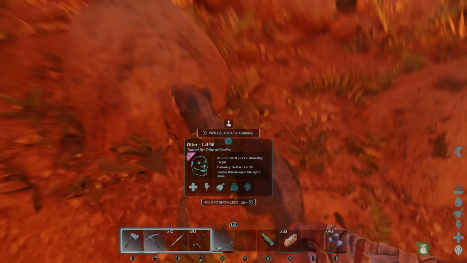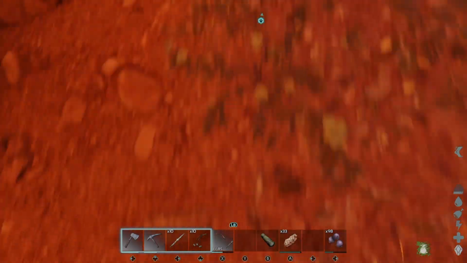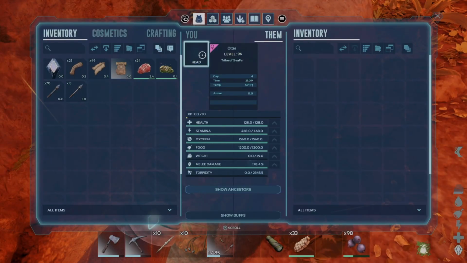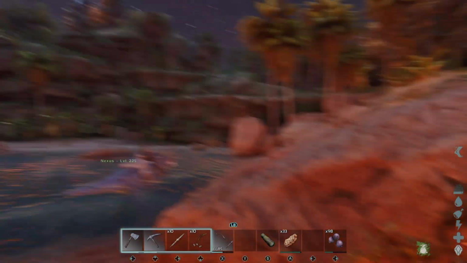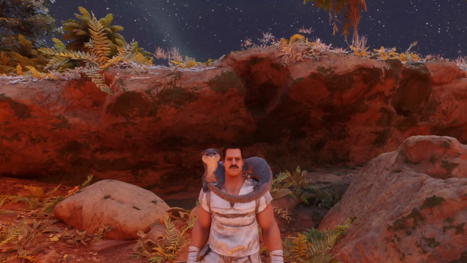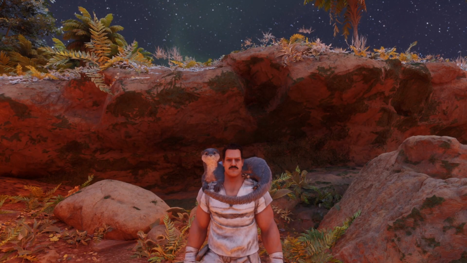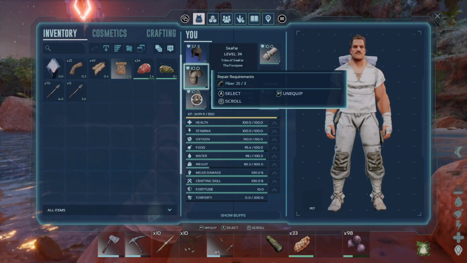Let's have a quick look at the stats. Again, 128 in health, 468 stam, 39 in weight, and 178 melee. Again, you know, it's an otter. It's going to basically be able to keep us warm, also keep us cool and everything. They're great for hypo and hyperthermal insulation, which I don't think hypo and hyper are an actual thing in this game anymore. I think they call it cold and hot. They kind of made it cold resistance and heat resistance.